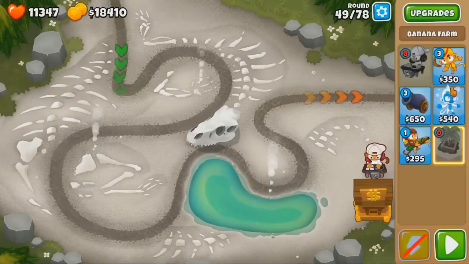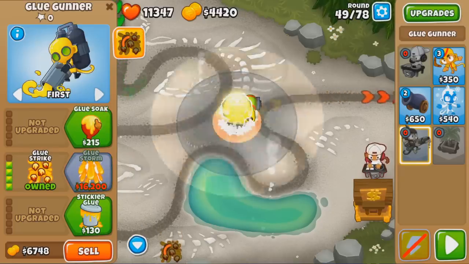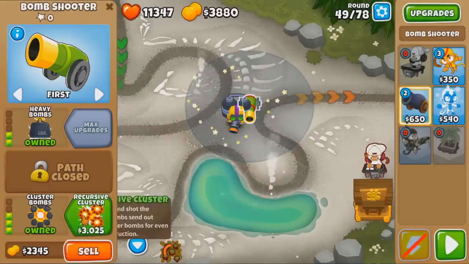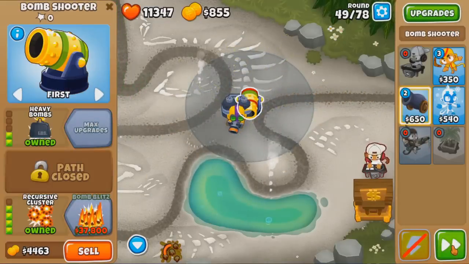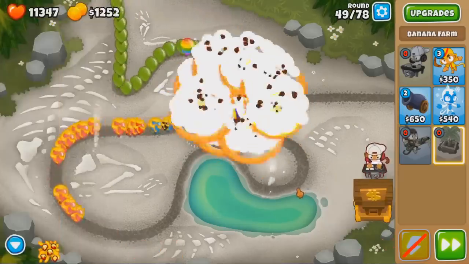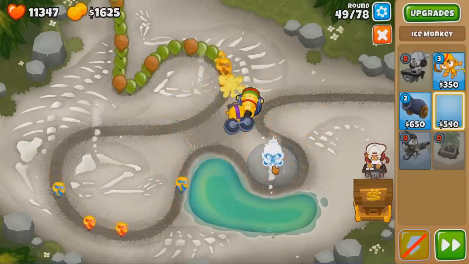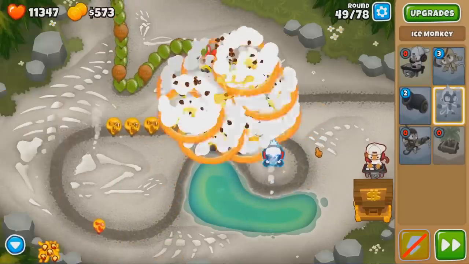Oh, I just realized we have no camo. Maybe that's what these lives are for. First, for reliable camo, I'm gonna get Glue Strike. Glue Strike. This should be good for now to beat 49. Oh, also, Moabs. Is one recursive good enough? I have no idea. Either way, we'll stick with this for now. This should work. I'm gonna get a 0-1-2 ice at the back too, in case the ramps get far.